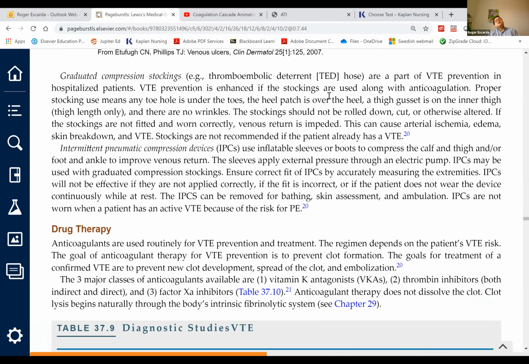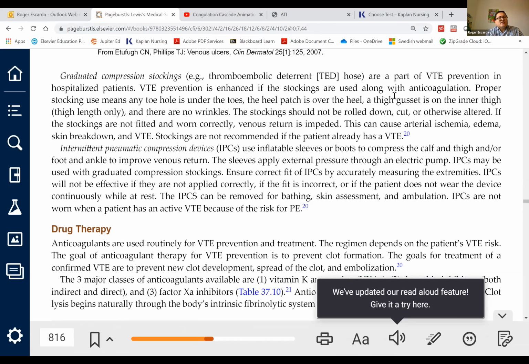Yeah, it'll be nice if they come in fishnets, different designs, so that they don't look boring. Maybe we'll encourage patients because some patients don't like to wear them. So maybe if they have, you know, like, I don't know, fishnet designs or lace, maybe. But of course, they won't be effective anymore because the only way they work is if they are really going to compress the leg. I don't think lace stockings would do any compression. Others are IPCs. These are also called sequential compression devices.